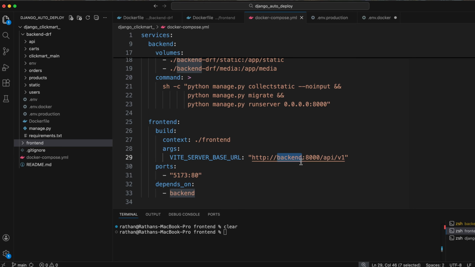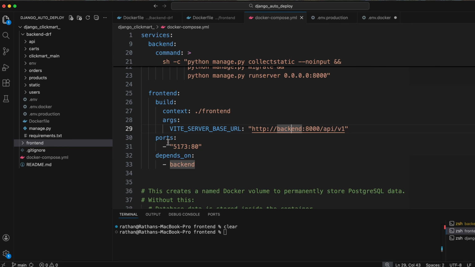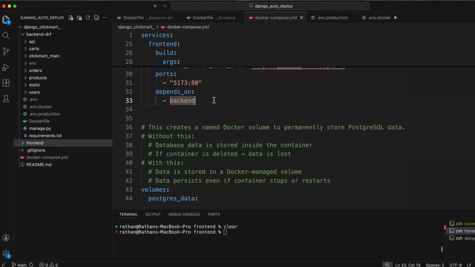You just say the service name colon 8000, so it will work. And then ports 5173:80. So 5173 is the default development server port number for Vite projects, and 80 is the default HTTP port for websites.